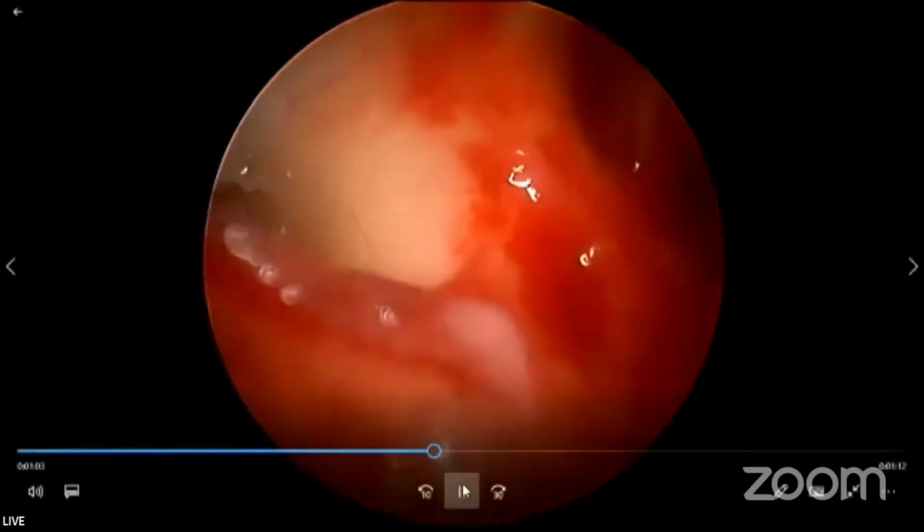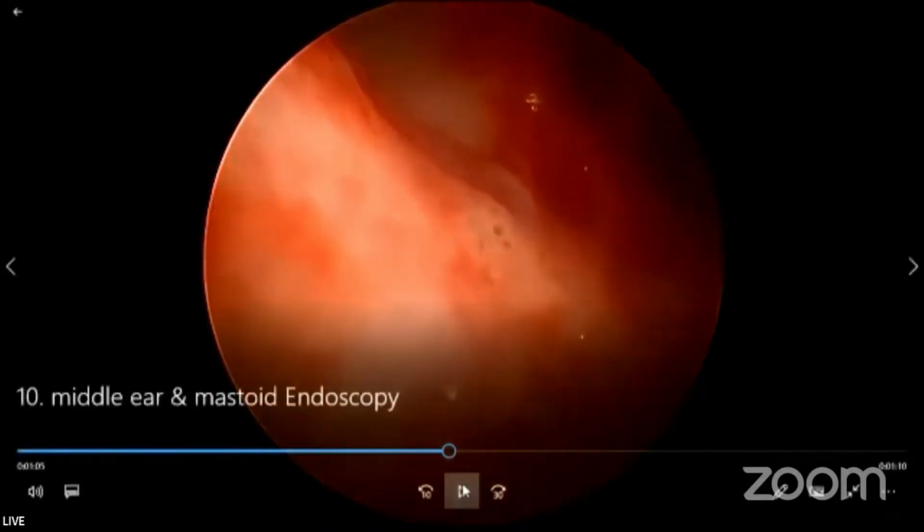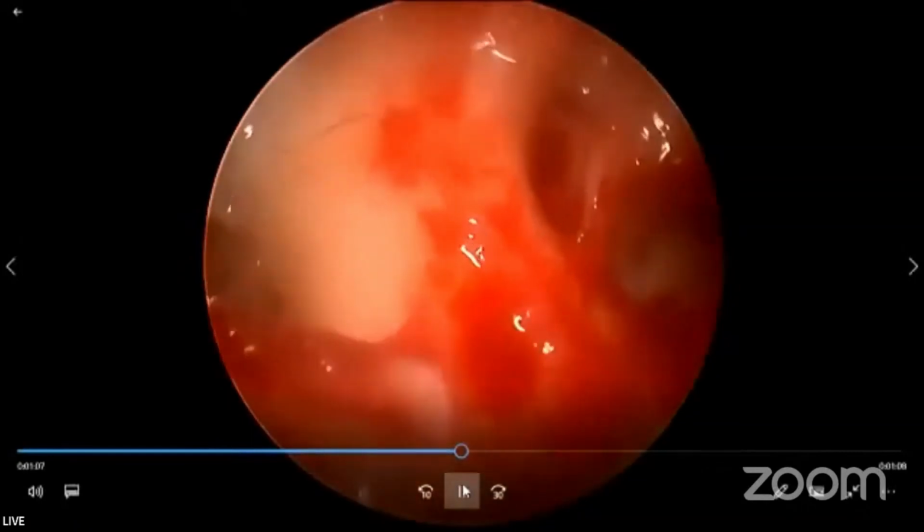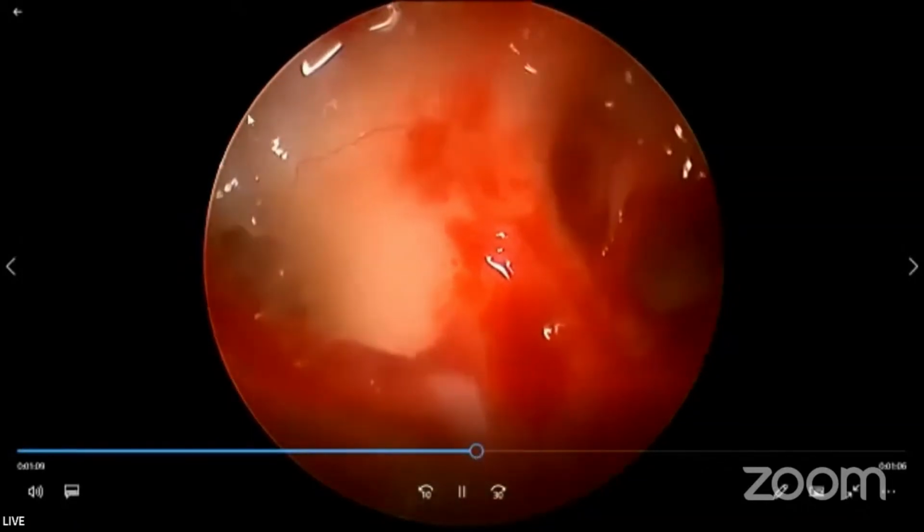Okay, now a little bit back orientation. We have focused on the mesotympanum. We have seen the structures: anterior isthmus, posterior isthmus, round window, protympanic space, the supratubal recess, this is everything. Now a little bit going backwards with the same 0 degree. That would be the beautiful picture of the aditus ad antrum and then.